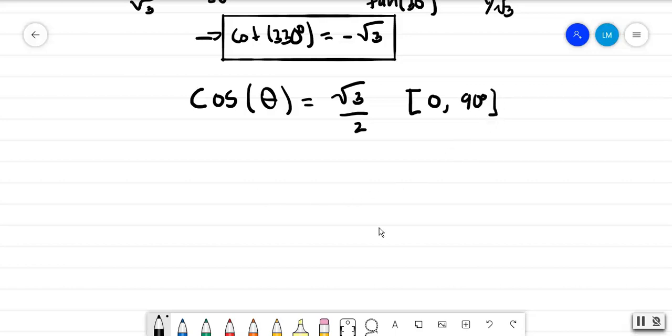Okay, now in this case, you would have to basically just say, well, because it's from 0 to 90, that means that it's in the first quadrant. The only issue is that we actually don't know exactly the angle measure. The only thing we can be sure of is that this is the angle, but we don't know what it is. So, okay.